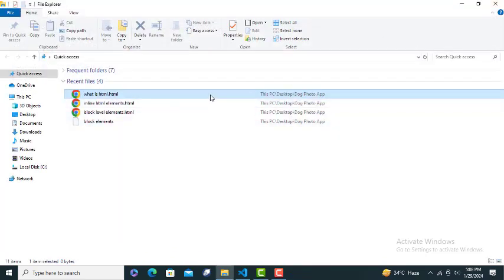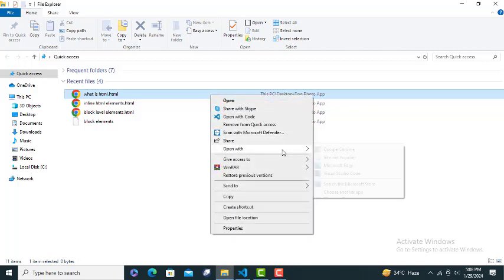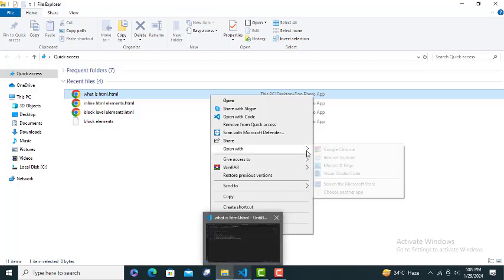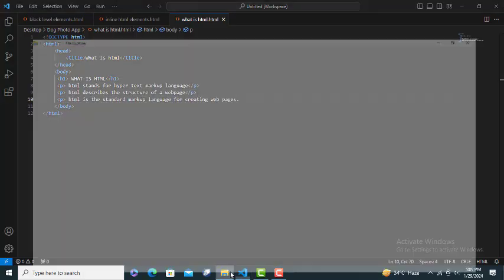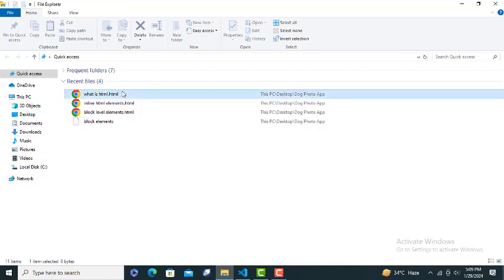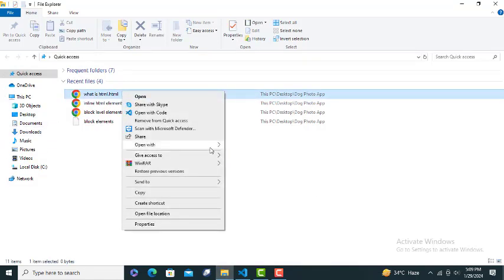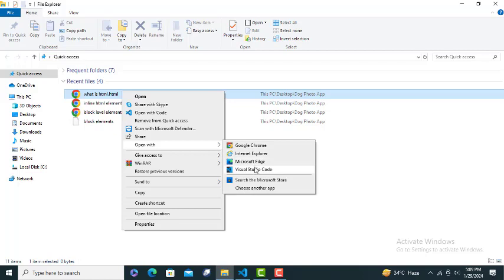If you want to open, let's say there's a mistake and you want to open it to edit, and let's say you've closed your Visual Studio Code, once you have downloaded the Visual Studio Code, you can always open anything with it.